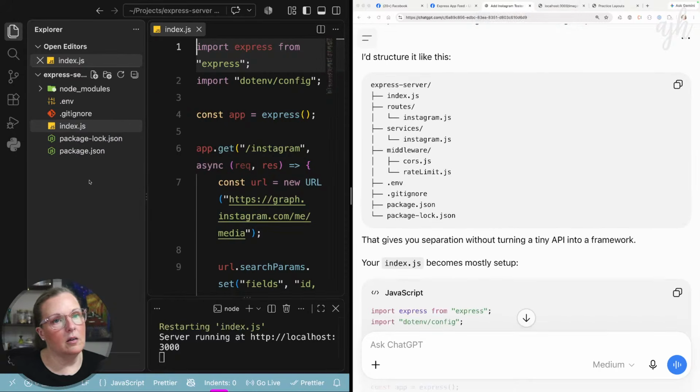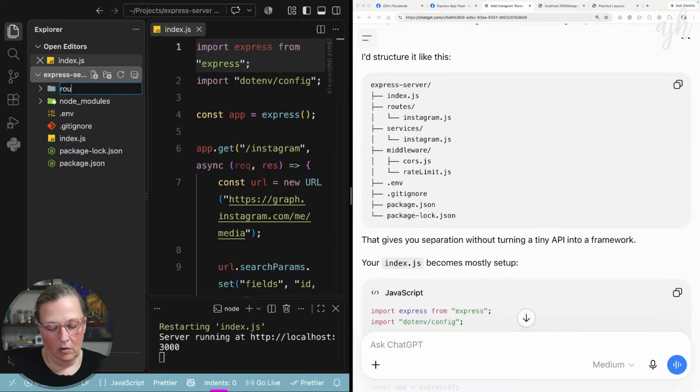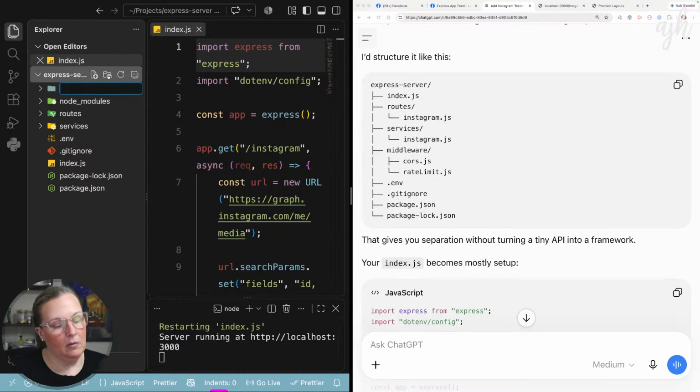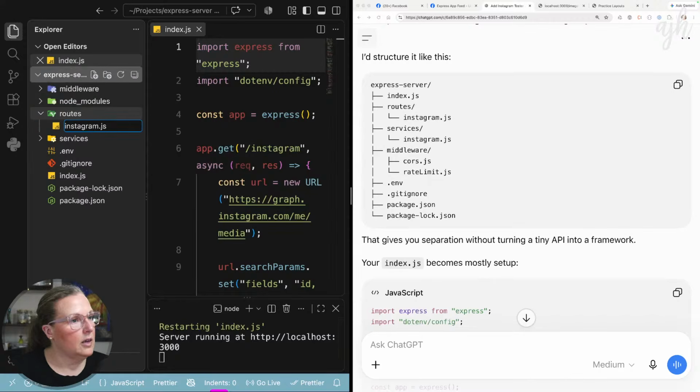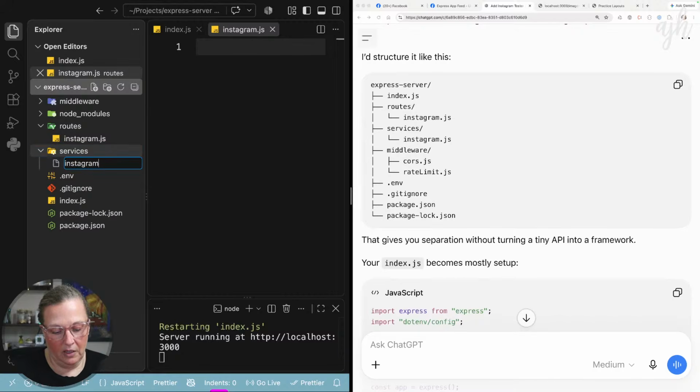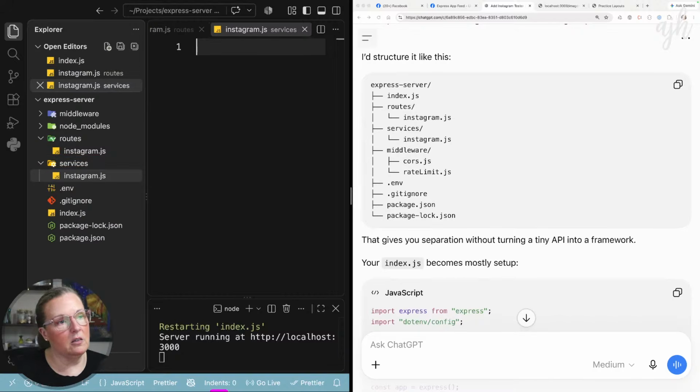So we need routes. We need services. We need middleware. And I think that's it. So in our routes, we need an instagram.js. In our services, we need an instagram.js.